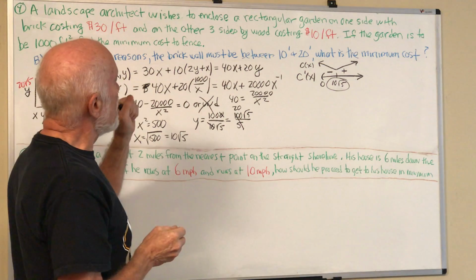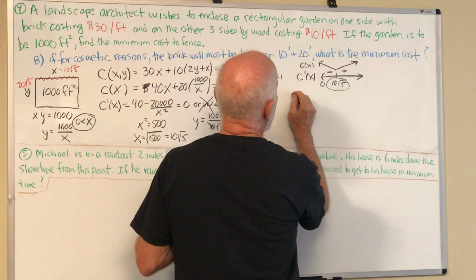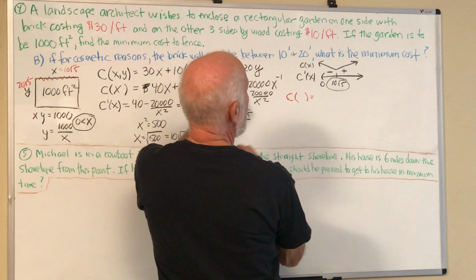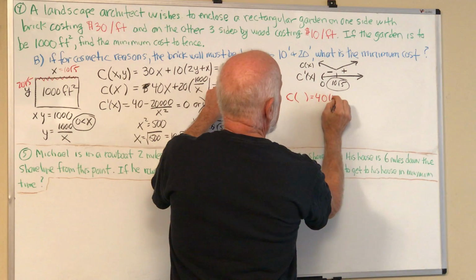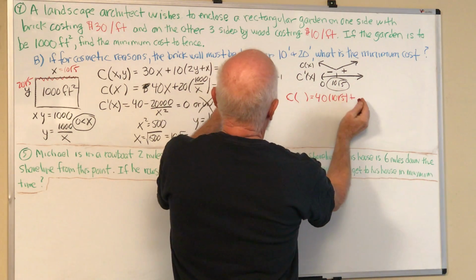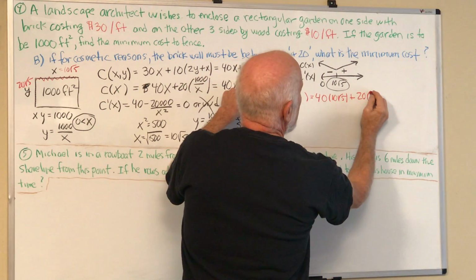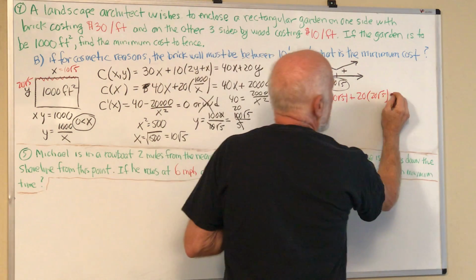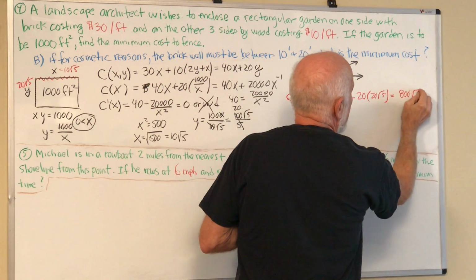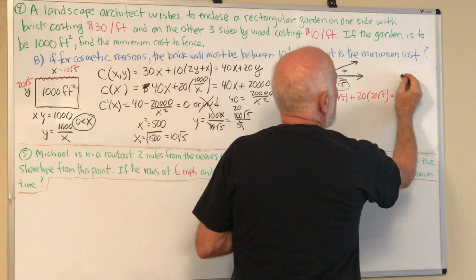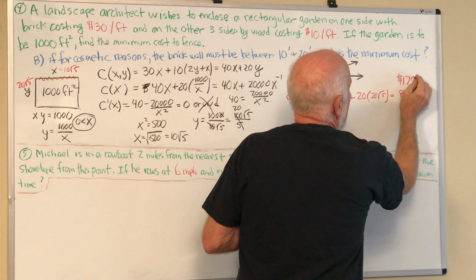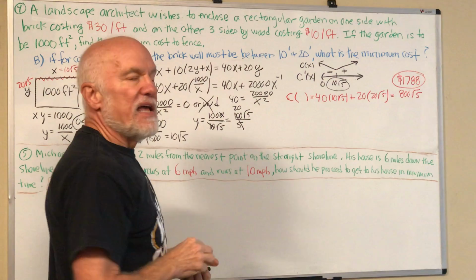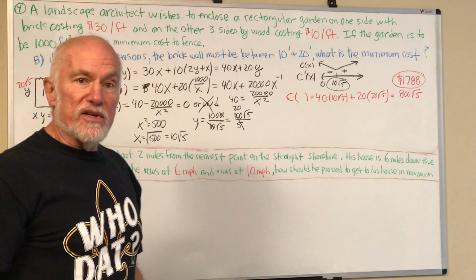So we still haven't quite answered the question, what is the total cost? Well, we can come back to here and say the cost is going to be 40x, so 40 times 10 root 5 plus 20y, and y was 20 root 5. So altogether you get 400 root 5 plus 400 root 5, or 800 times the square root of 5. And if you put that on your calculator, it's approximately $1,788. And we solved something that's pretty important and helpful to us.